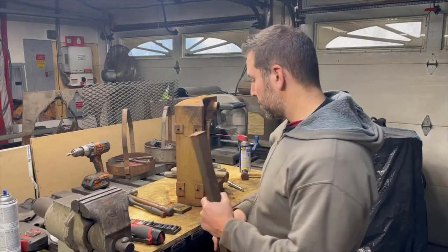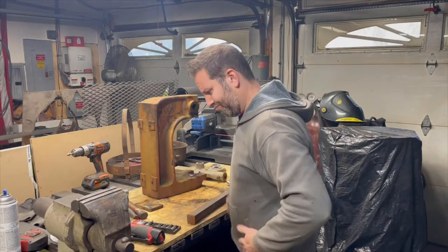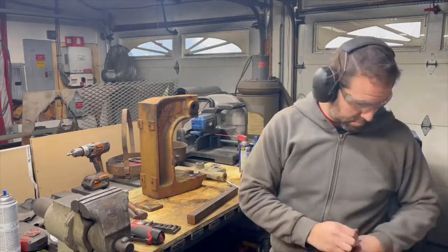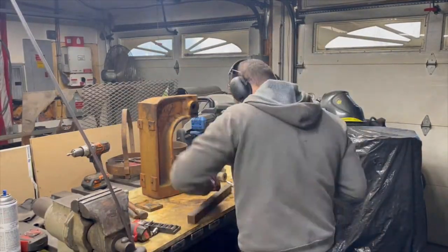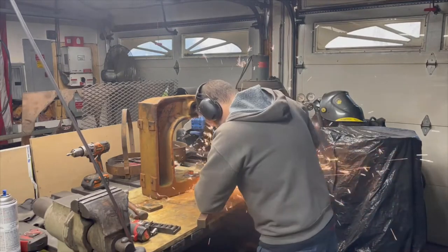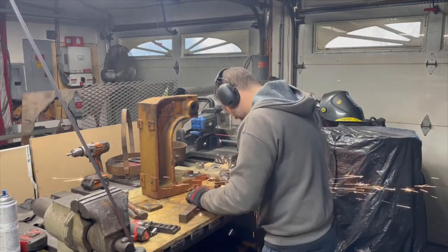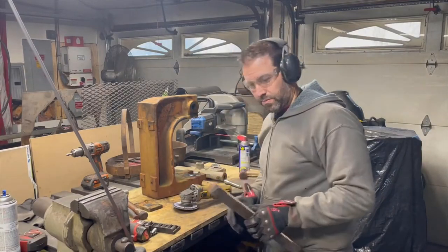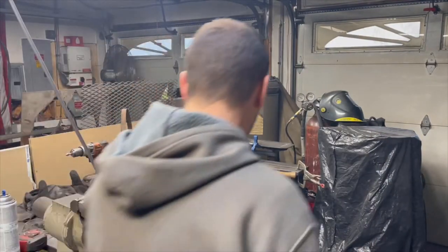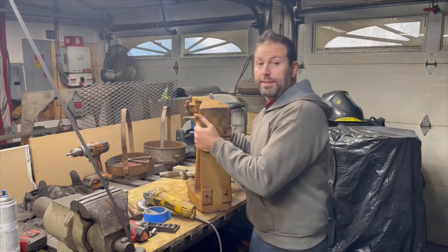Clean up this right here and sandblasting some of these parts. Some are sandblasting pretty good, some are not. Glass cabinet isn't really the best. Air compressor's not the best. It'll work though. Let's get this into the cabinet.